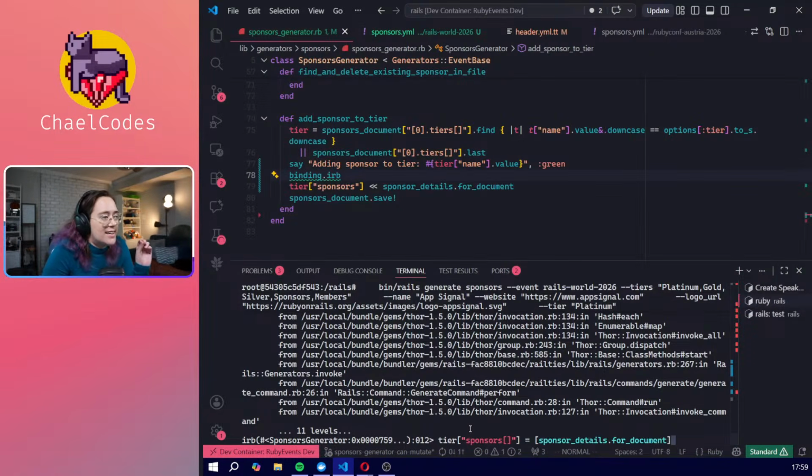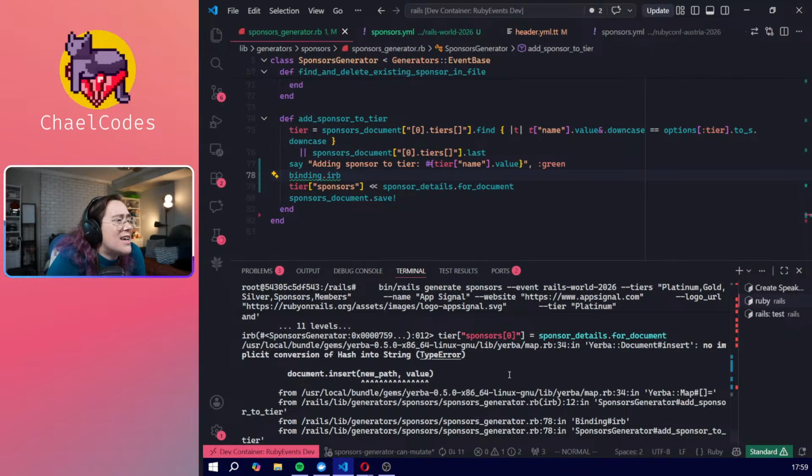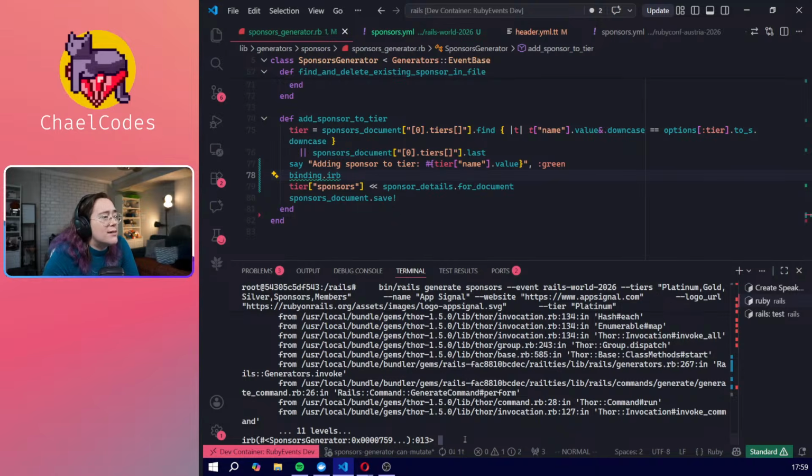What if I do sponsor 0 equals sponsor details for document? No, why? No implicit conversion of hash into string. Why do you expect it to be a string? I should be allowed to, like, chuck a map in there.